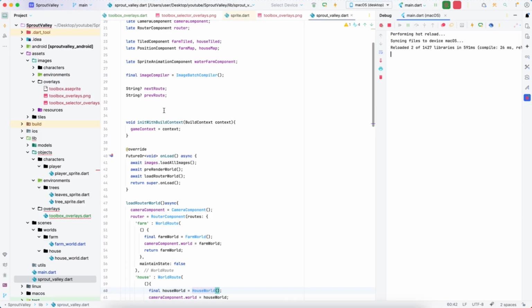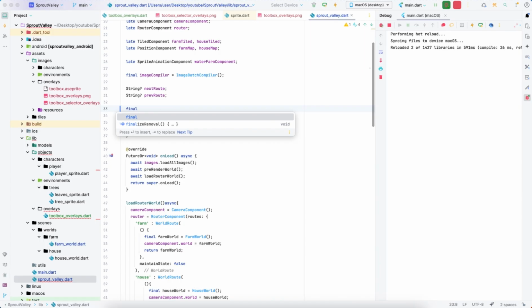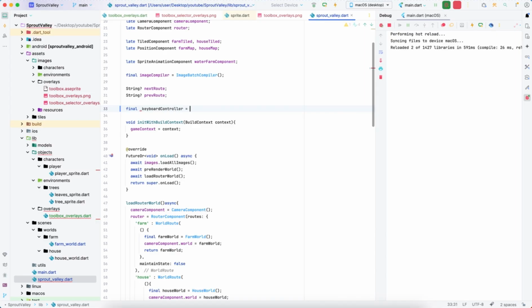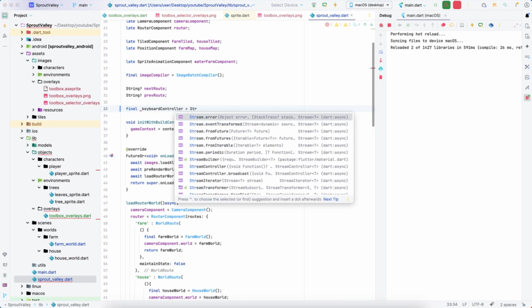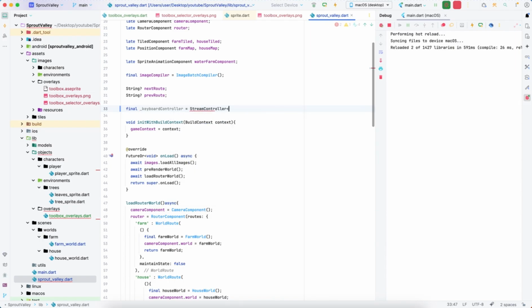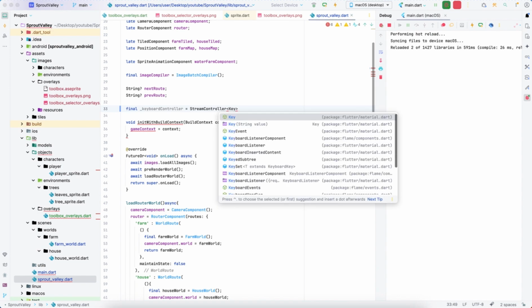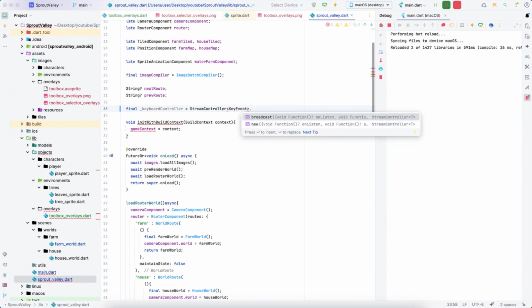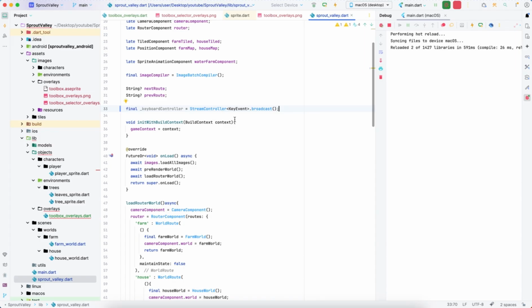Here I'm gonna add the keyboard controller. This is a stream controller. So here's a key event, and then I'm gonna call broadcast.